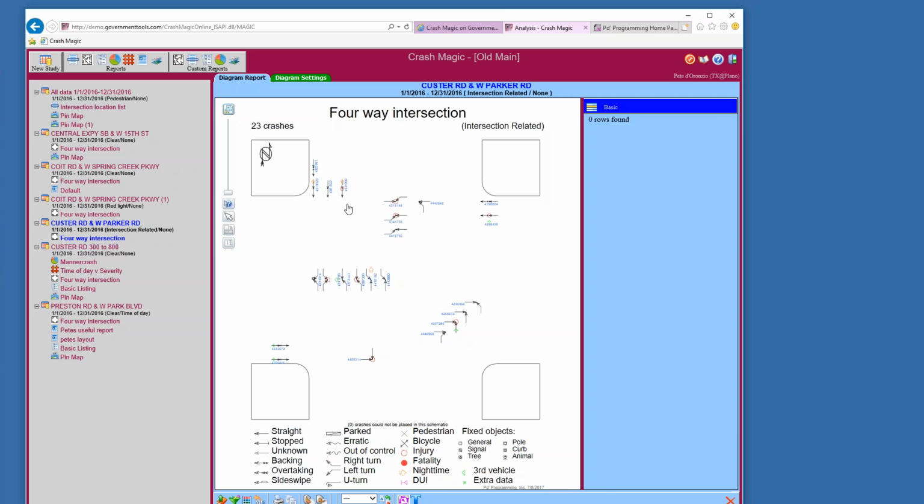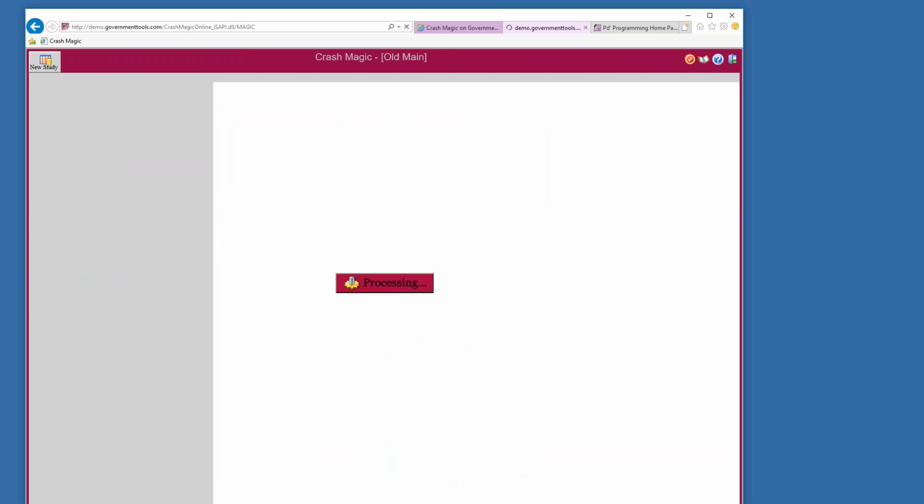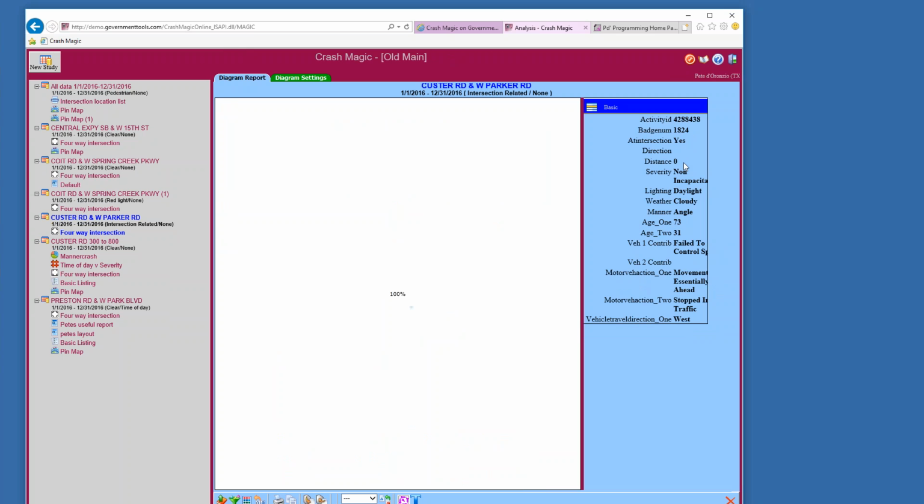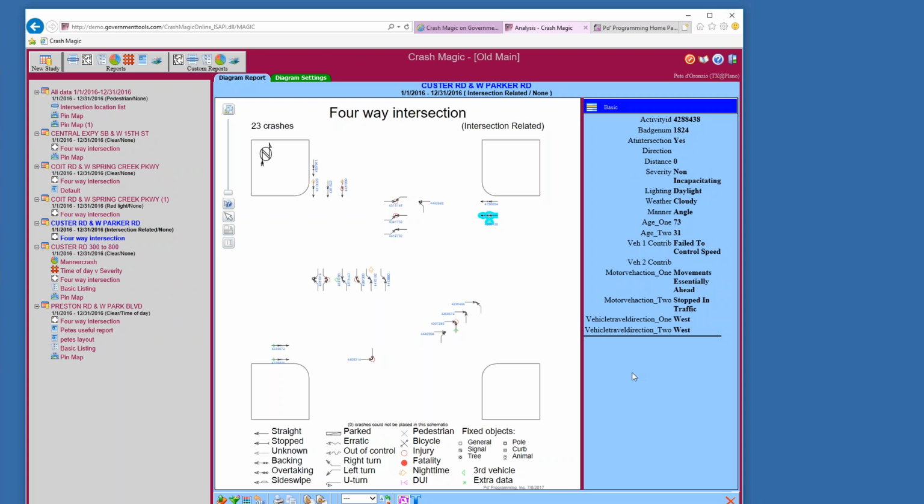The very first button is the Click on Information tool. So if I click on this crash, we take this data and we show data from the crash. So we've gone back to the database, looked at what generated this crash, and we listed some of the fields there. This is something that you can configure, which fields you'll show. I'll do that in just a moment, but I can move around and click on any of the crashes, and each time I click on a crash, data from that crash shows up on the right-hand side.